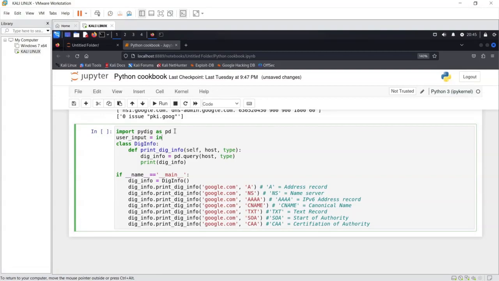The prompt will be to enter the domain name or address. And you can insert this user_input in here. Just say user_input. Let me copy it and paste it.